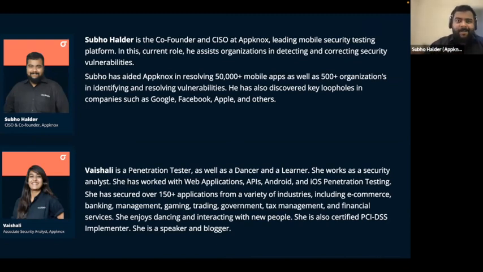And we will be talking about cloud because most of these applications actually connect back to cloud, and how do we assess a few of those cloud resources. So we'll be discussing more about it.